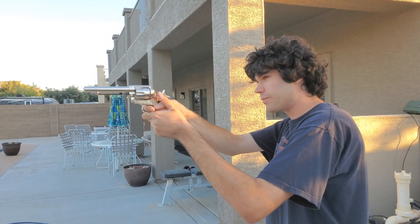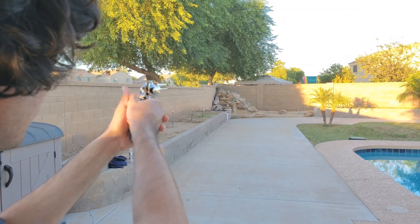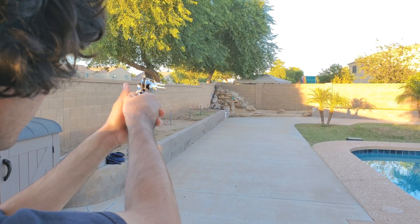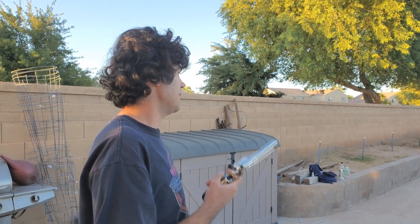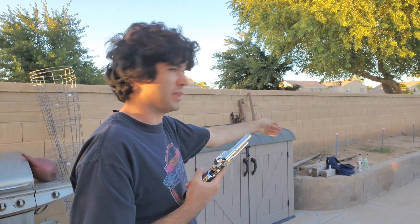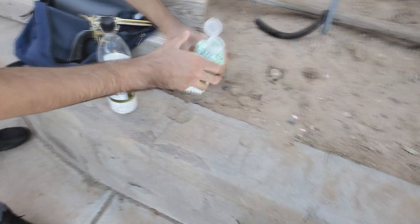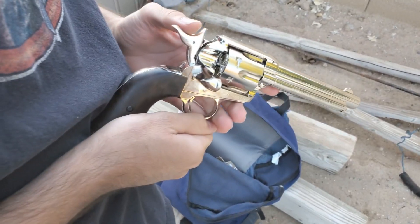Not bad — so one out of six shots. It's not that bad based on what I've heard online. If you're engaging at CQB distance it's fine — it's got no hop-up but honestly it didn't do too bad. When I actually aim straight at it they went a little low, probably because I'm using 0.25s. We brought some of those greenish 0.20 gram BBs to try out, so let's go ahead and do the quick reload and switch to those.